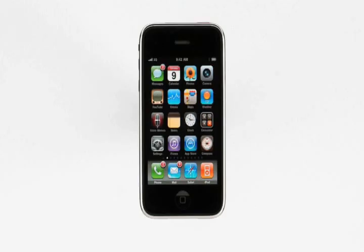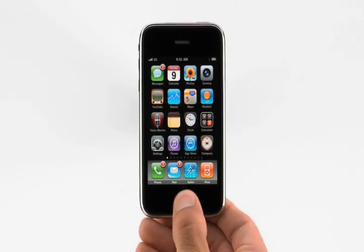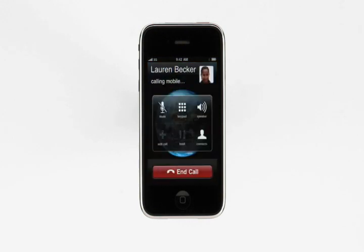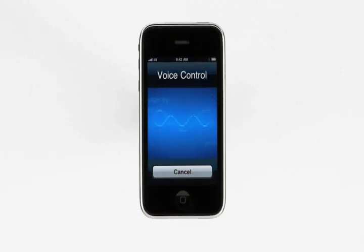Making a call on iPhone has always been as easy as tapping a name or number. And now, with Voice Control, it's even easier — you can dial by name or number with just the sound of your voice, without even looking at the screen. To bring up Voice Control, press and hold the Home button, or press the center button on your earphones. After the tone, just speak a command. "Call Lauren Becker." — Calling Lauren Becker. Mobile. Voice Control can find anybody in your address book instantly and dial any of their numbers. I can also dial a phone number directly: "Call 408-555-1234." — Calling 408-555-1234.